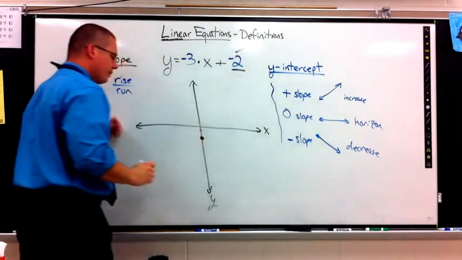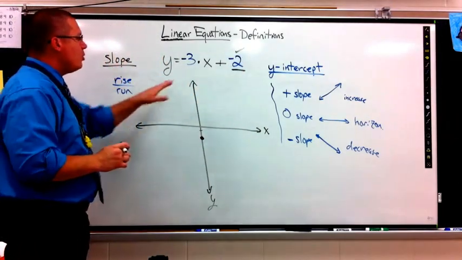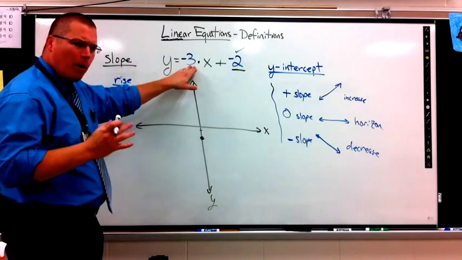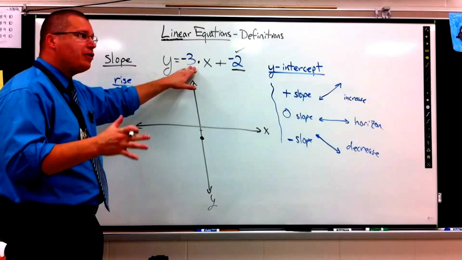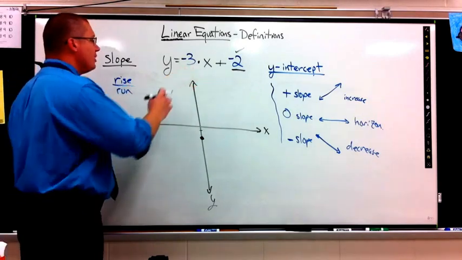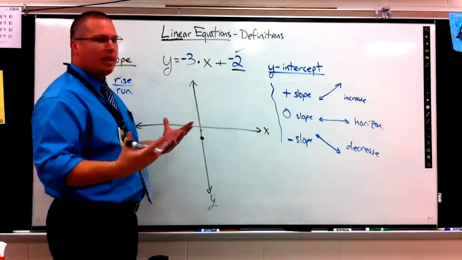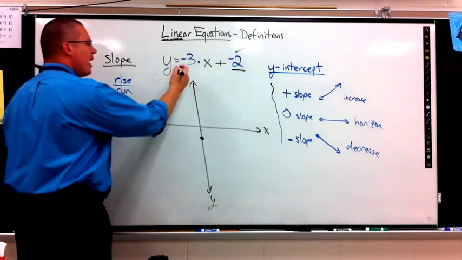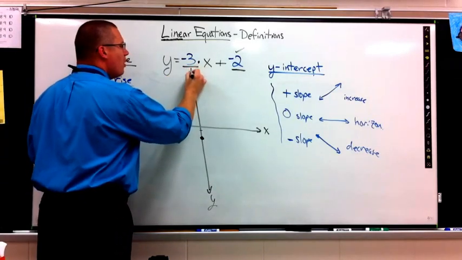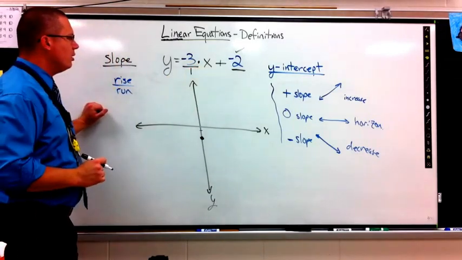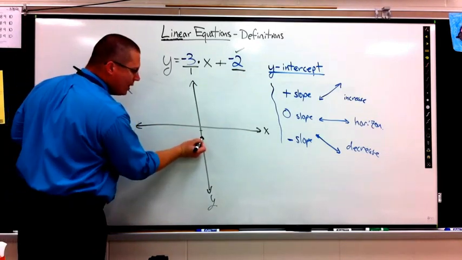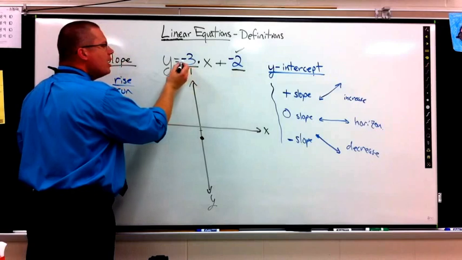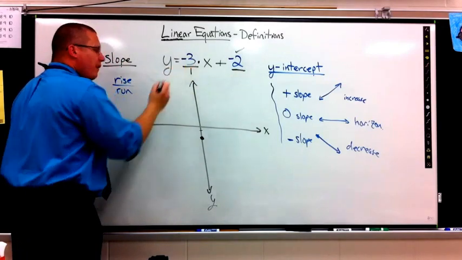He's done. Next up, I'm ready to do my slope. Remember, slope always needs to be a fraction. So if it's not a fraction, you have to make it a fraction. This is the number negative 3. Luckily, we know how to make any number into a fraction. So this is negative 3 over 1. Start at your first point that you made, which is the y-intercept. I must rise negative 3.